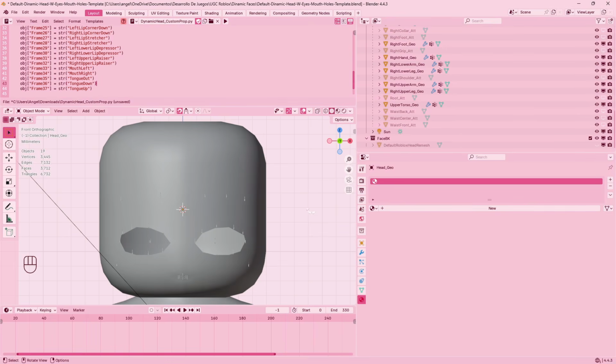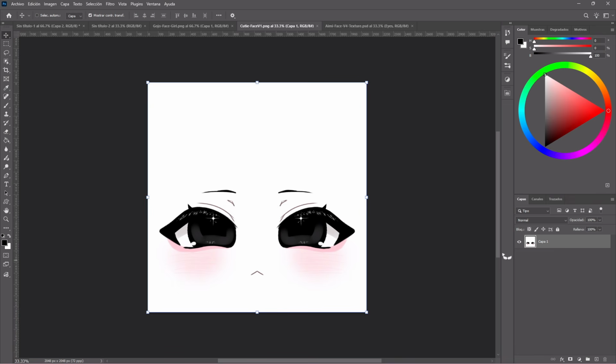When you open it, you will see something similar to this. Remember that this template may have updates in the future, so you could see some things different, but that will not affect the process. The changes can only make your progress faster and better. Now for the drawing of the face. I'm not going to talk deeply about it because drawing is a whole separate thing, and most of you probably already have your drawing or will commission someone to do it.